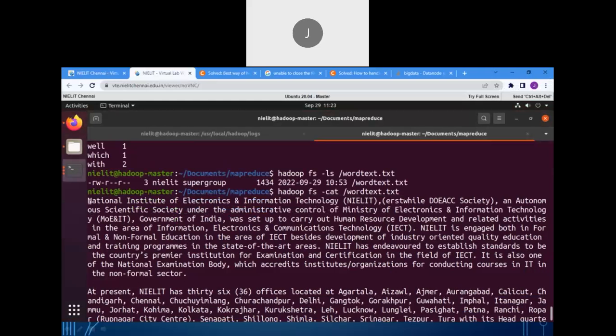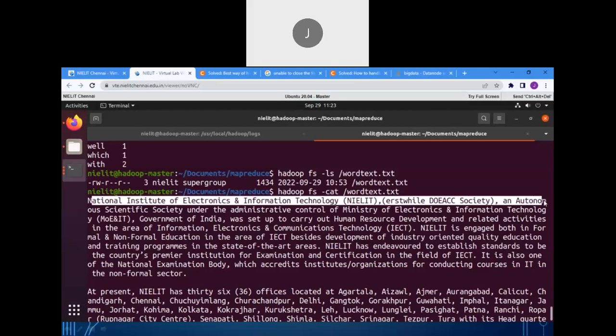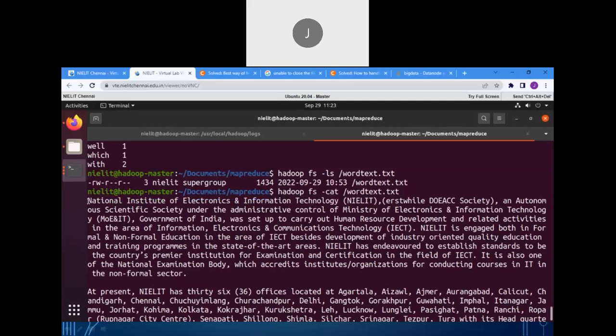It will not go as such. You can imagine that each line will be divided into a single key, for example, a key value pair. This complete line will be divided and appended with one. The first line is a key and the value is one. The second line is a key and the value is one. Likewise, it will divide. You can imagine each line is divided and that is the input to whatever code I am writing, a MapReduce code. That is going to be the input to my program.